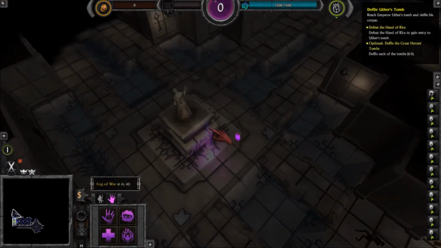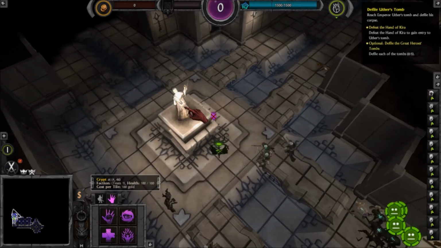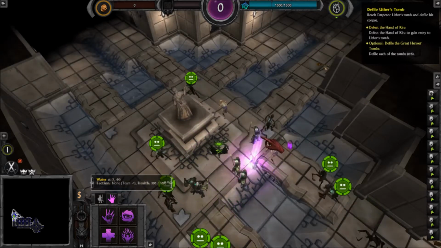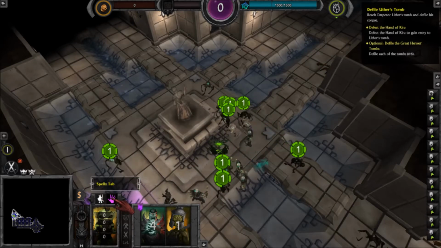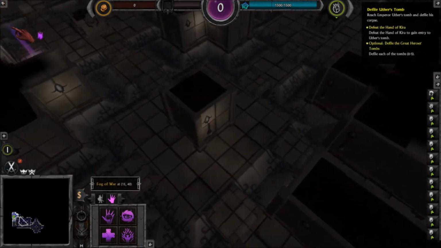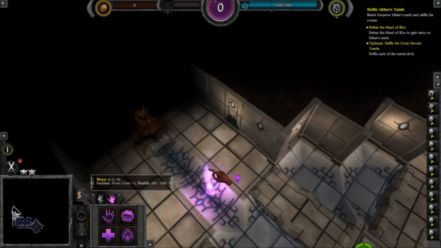Alright, how do I defile the tomb? Do I just hang around it? Is this a tomb to defile? I don't know. I'm guessing I have, because I've got this lady here. Got a gnarling somewhere. God knows where my gnarling is. Alright, well, let's... I don't know. Let's go up this way, I guess.